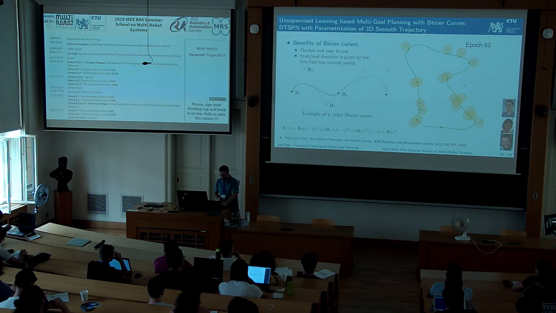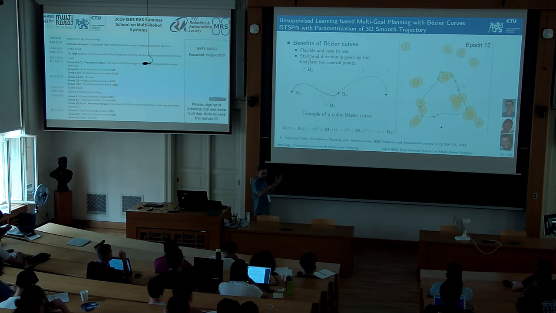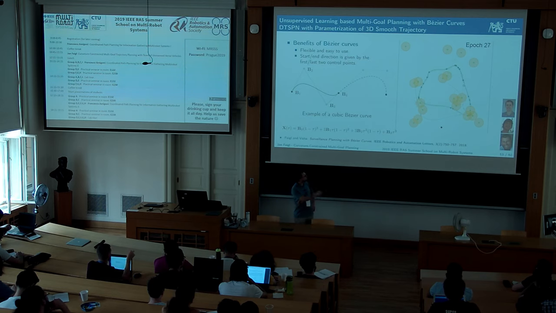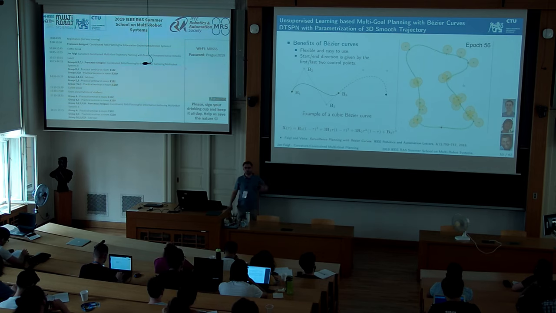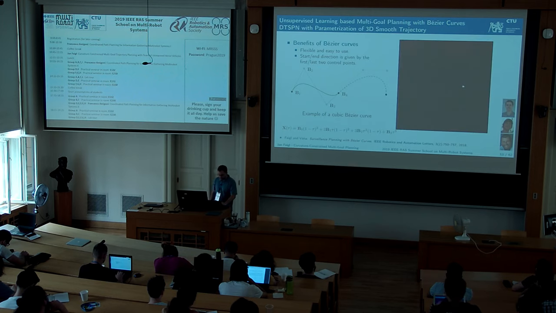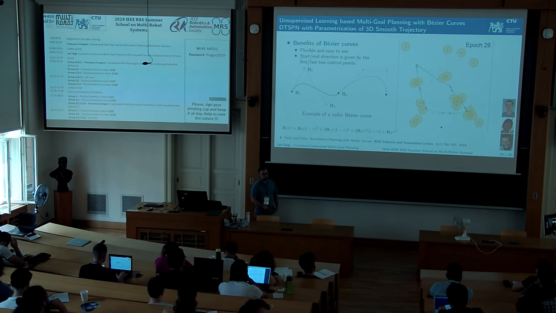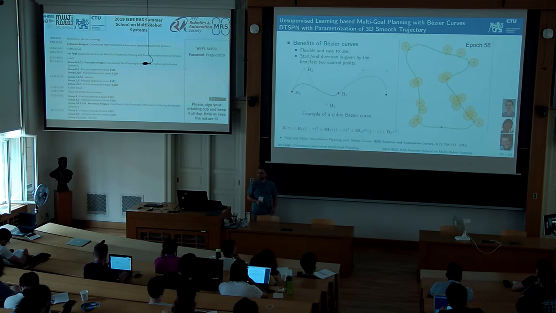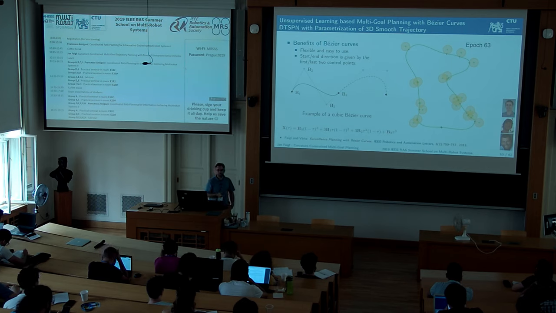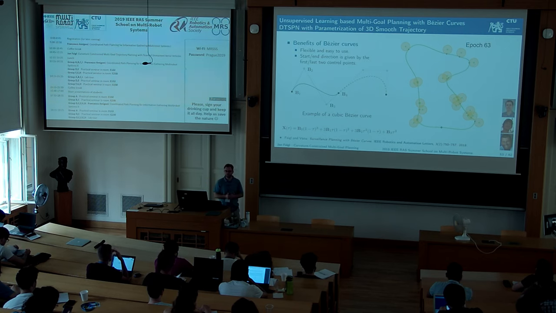And what we developed, or what we employ, is this unsupervised learning, which can be visualized in this cartoon. So this is the number of learning epochs. So we iterate the optimization, and it is improving the solution, and it converges to the state that it satisfies the constraints, which are visiting the ordered regions. And during this optimization, we consider the constraints on the velocity and acceleration limits. So it's more demanding and takes tens of seconds in a C++ implementation, if you're interested.